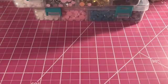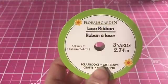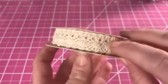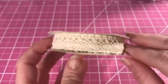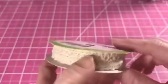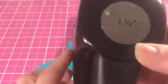So, I have something really neat to show you today. I want to make a fabric flower, or not fabric, but it's going to be a lace flower. So Dollar Tree has this beautiful lace ribbon. It's kind of like an off-white ivory type color. It is very pretty. I love this. It seems like they get it in pretty frequently now. But we're going to use this. Of course, you're going to need some scissors, and punch is optional. I used to be a Stampin' Up!